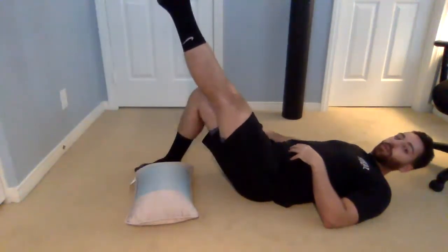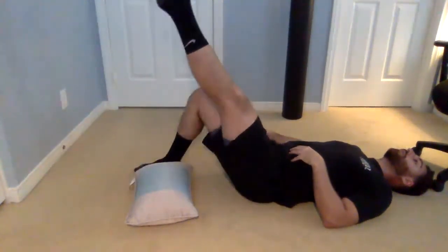Okay, so again, we're going to engage that quad, squish down as hard as you can, and from here, we're going to lift straight up to right about here, and then nice and slow on the way down. Okay, then release. And again, engage the quad muscle, press down, lift up. Okay, slow on the way down. All right, we're going to do that 8 more times. Press, lift up, nice and slow on the way down.